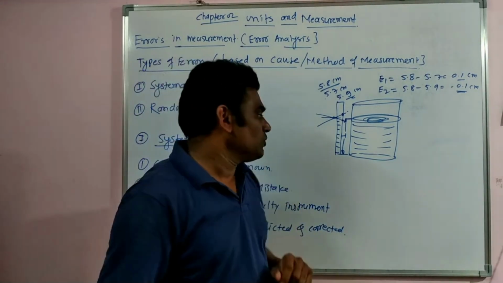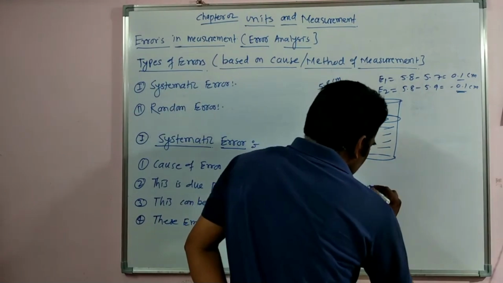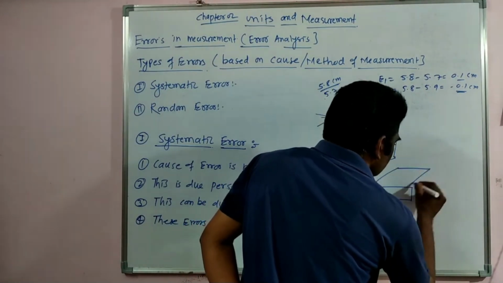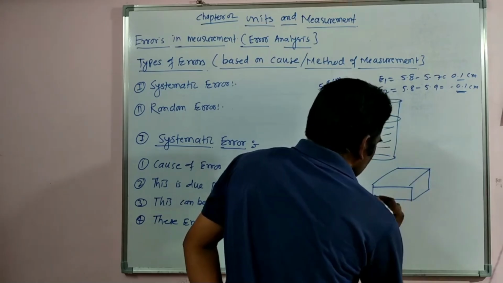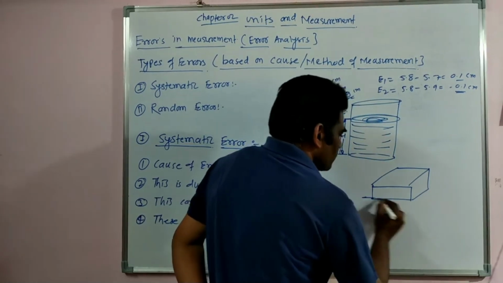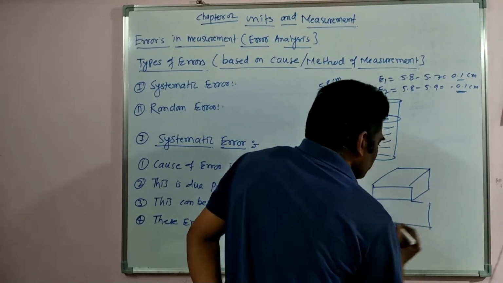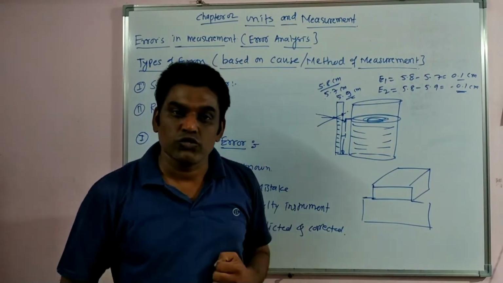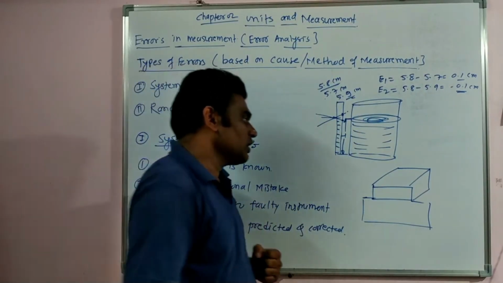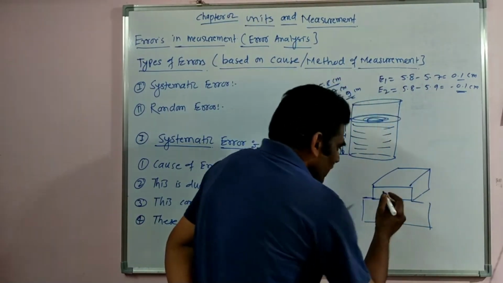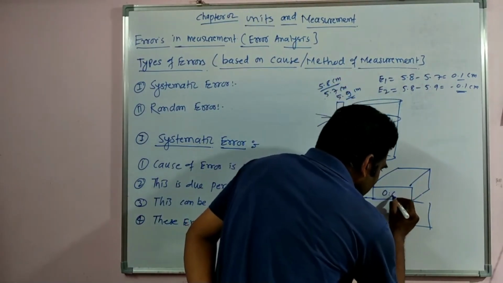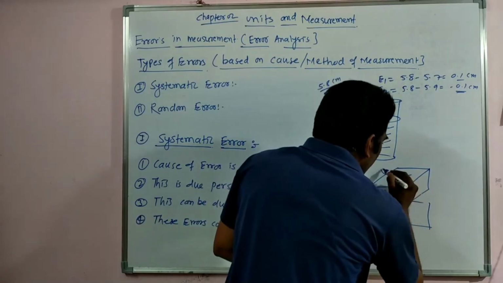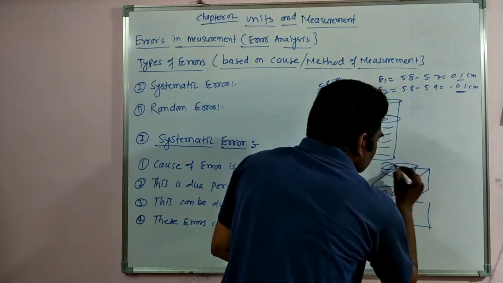Another example I can give. Suppose there is a weighing machine, a digital weighing machine, and it is put on a table. Suppose on this I want to measure 1 kg sugar. I want 1 kg sugar. So what should I do? I should check whether the initial reading is 0. Then I will put a pot here and I will pour sugar in this.